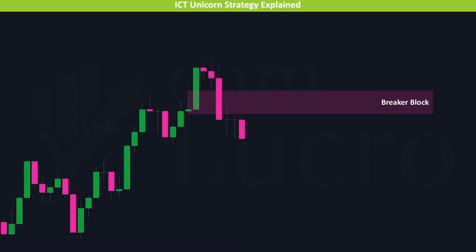The bearish move that breaks below this former demand zone also creates a bearish fair value gap, signaling strong downside momentum. On their own, both the breaker block and the bearish fair value gap are meaningful areas. But when these two zones overlap, they create a high confluence trading zone. This overlap significantly increases the importance of the level and makes it a key area to watch for a strong market reaction.